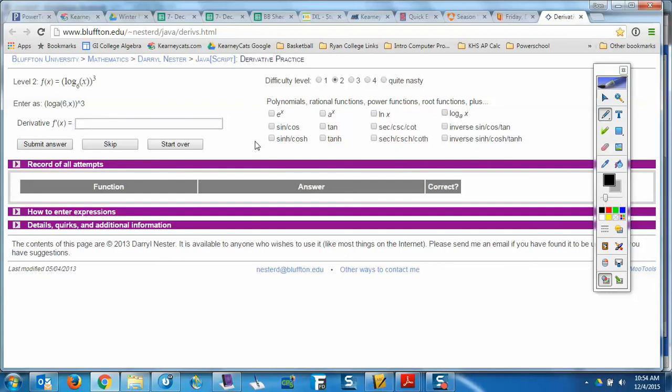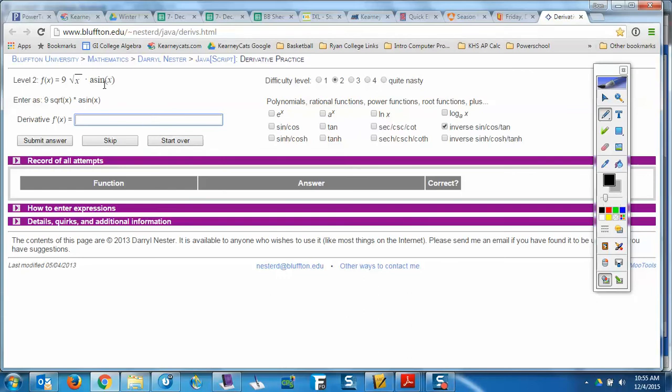Don't worry about this bottom row at all, but it also allows you to do some inverse sine and cosine as well. Secant, cosecant, cotangent could be on there. We haven't done a lot of that. Derivative of secant is secant tangent. Derivative of cotangent is negative cosecant squared. That's on your rule sheet, so you've got to do those. But inverse, that's what they do for arc sine right there. A sine x means arc sine of x. Okay? So these 2 rows, and then of course it'll give you those.